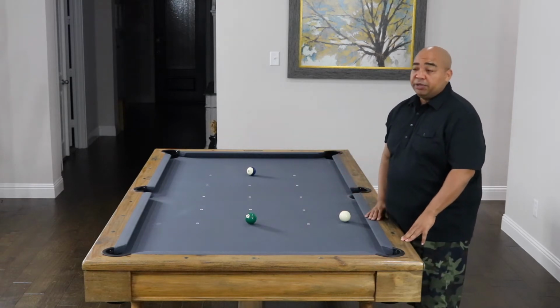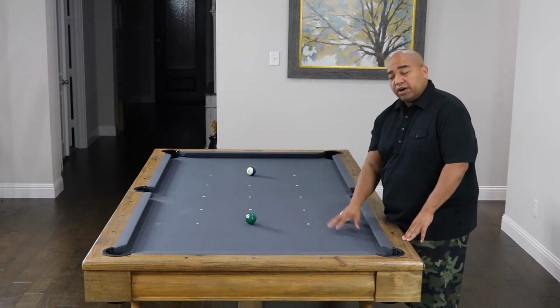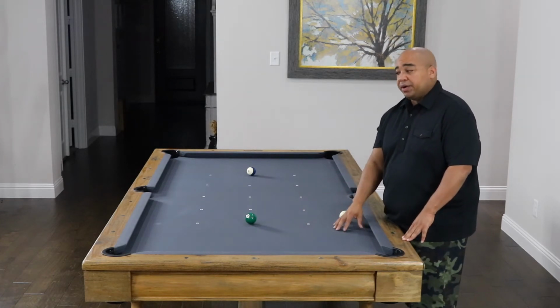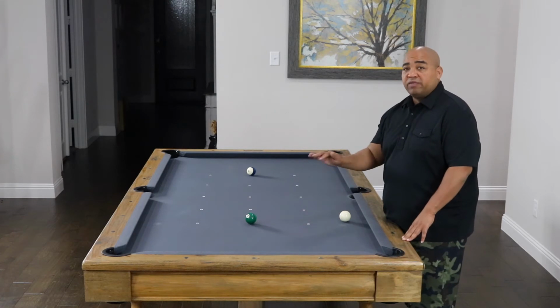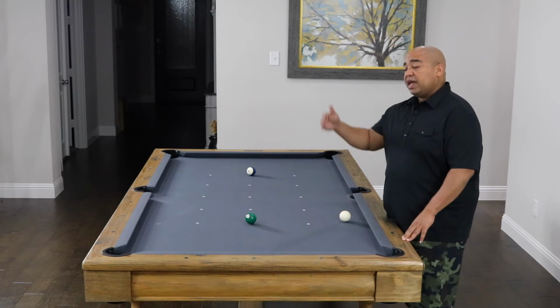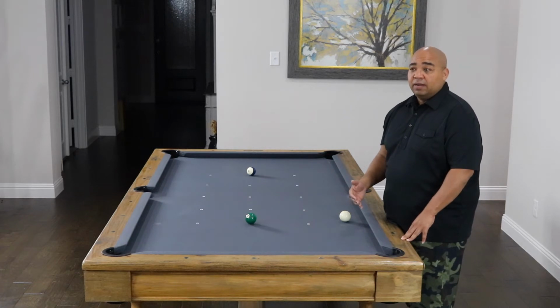And I guarantee you this, if you spend 30 minutes on this drill versus 30 minutes playing 8-ball or 9-ball, you will learn many times more about yourself and your game doing this drill than you ever would running a rack of balls. Because you reproduce the same shot over and over and over again. And that's how you get better in pool. Repetitive, boring activity.